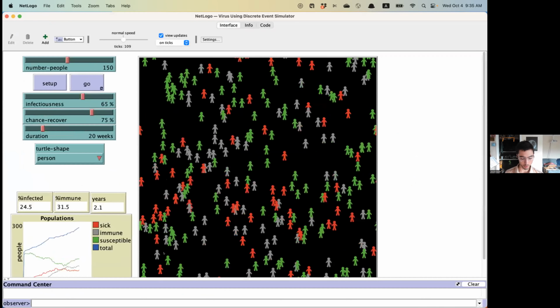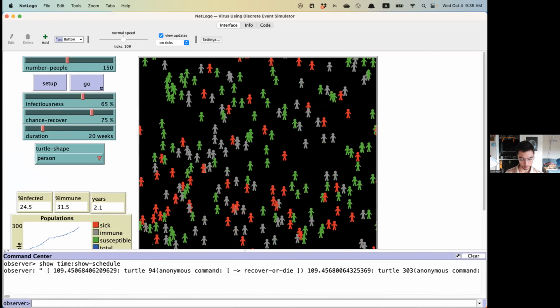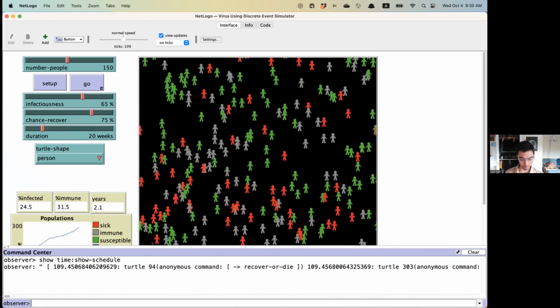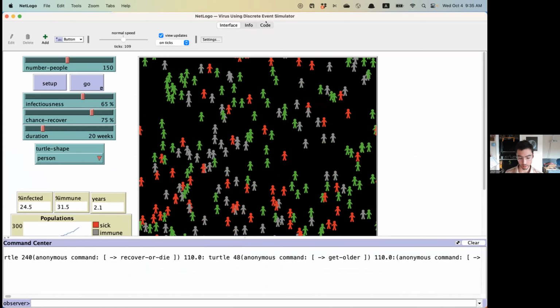Within the interface, if you want to see the schedule, you can ask the time extension to show you what's in the event schedule with that command.